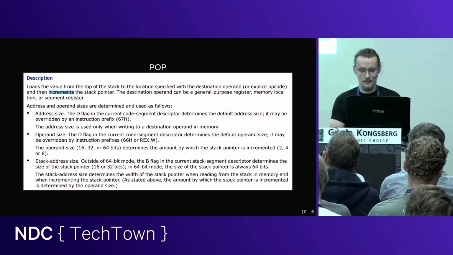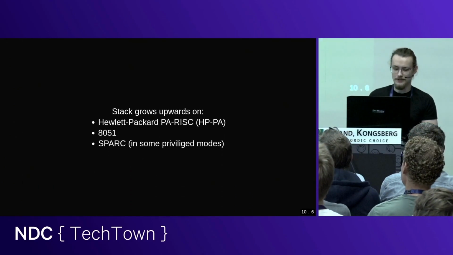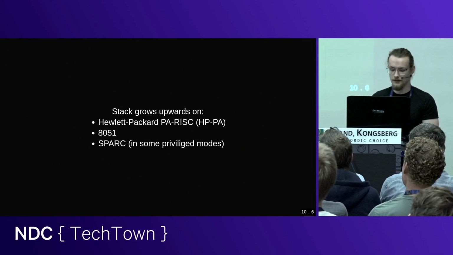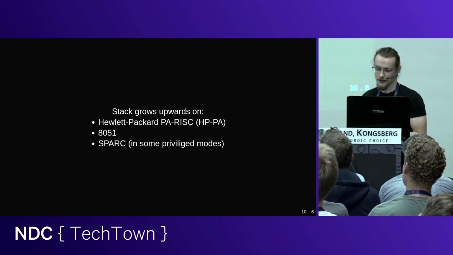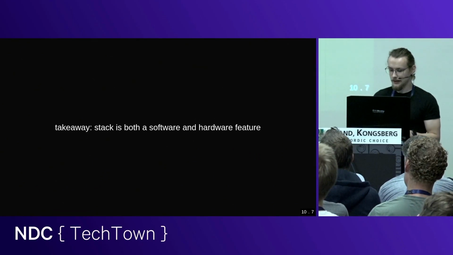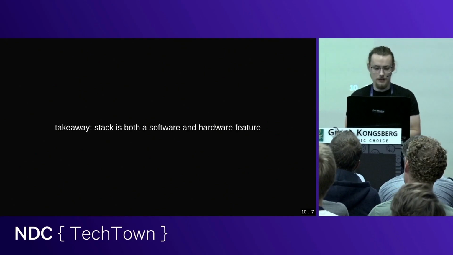So my next question was, okay, if it always grows downwards on x86, are there architectures where it grows upwards? And yes, there are some. That's what Google told me. There's Hewlett-Packard PA-RISC, there's 8051, and in some modes on SPARC it can also grow upwards. So the takeaway for me is that the stack is both a software and hardware feature. Your CPU knows about the stack, but it doesn't know about the heap.